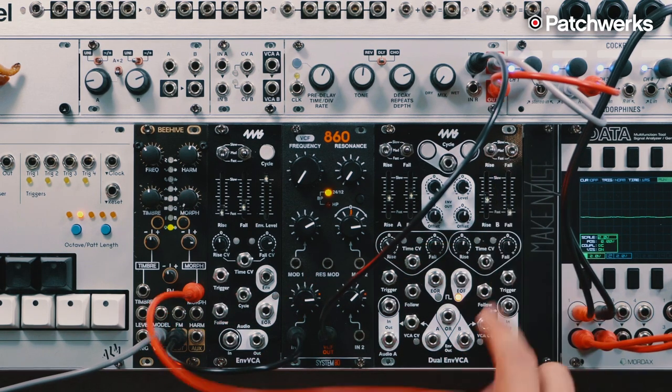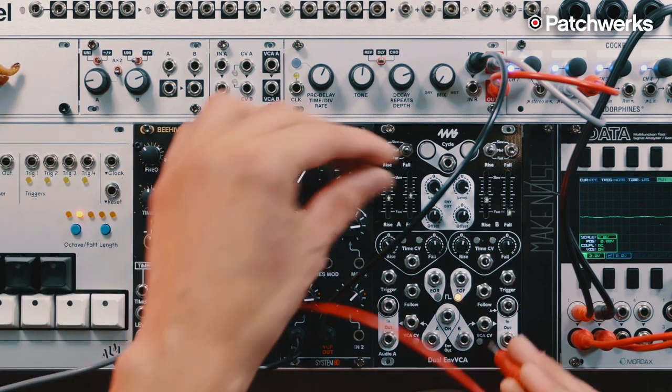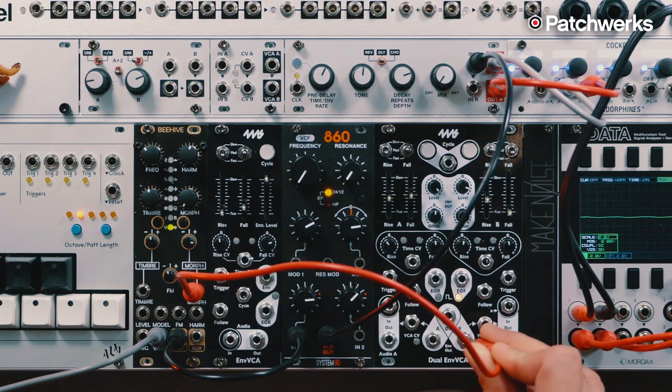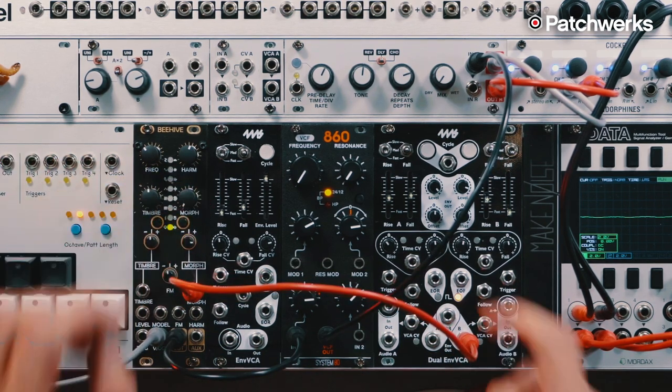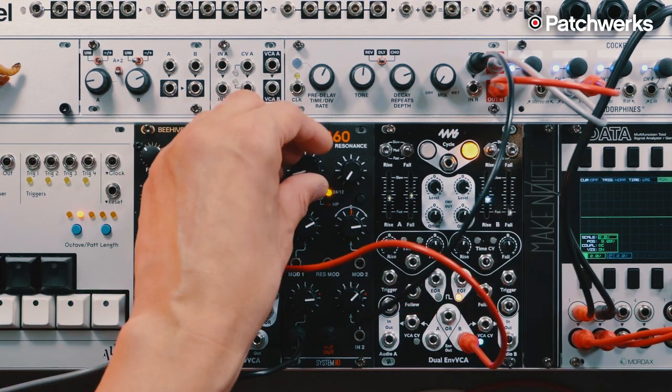I'm going to take my fall out of this channel, turn it all the way down, because what I want is just a ramp wave up to scan that passage. Keep my rise around there. We're going to have to experiment to see how fast we want it to read. And then I'm going to take the output of that and start cycling. That looks like it's going pretty fast. So if we turn this up, we're.